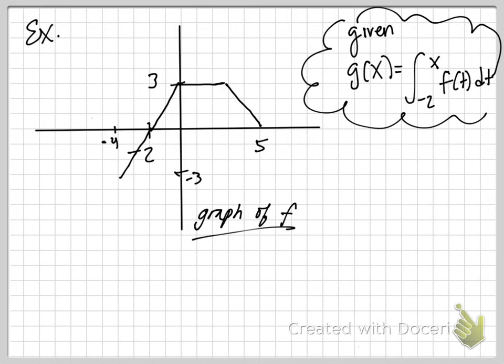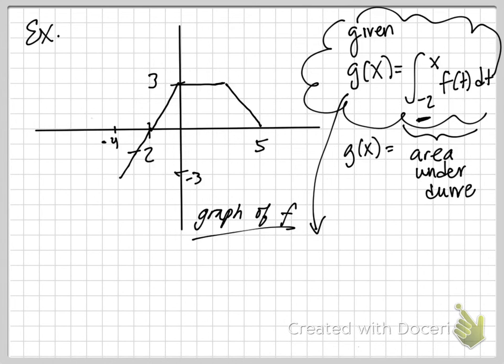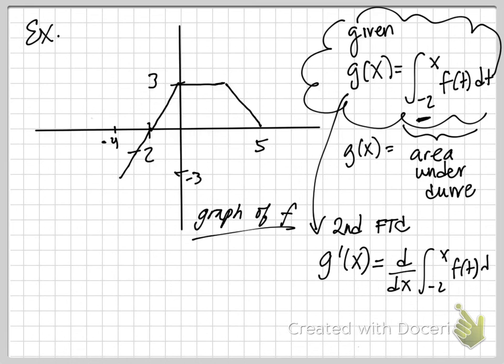So what they're saying is, my new function g of x, the y values are equal to the area under the curve of my function, where my baseline, my left limit, is negative 2. Well, what if we just took the second fundamental theorem of calculus and applied it to that? Well, that means we would take the derivative of the left side, and then we would take the derivative of the right side. So what's the derivative of the right side? Well, the derivative of the right side would be, function stays the same, plug in the top, minus the bottom, but the bottom is 0.